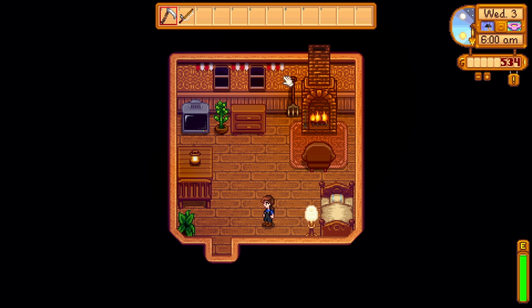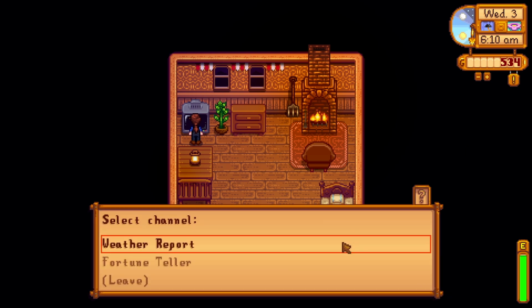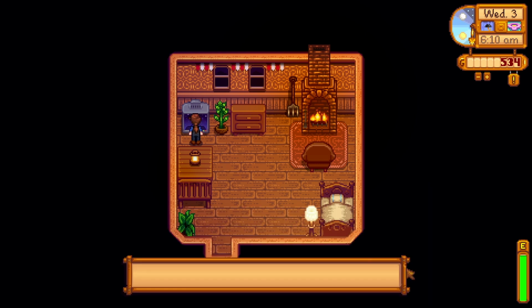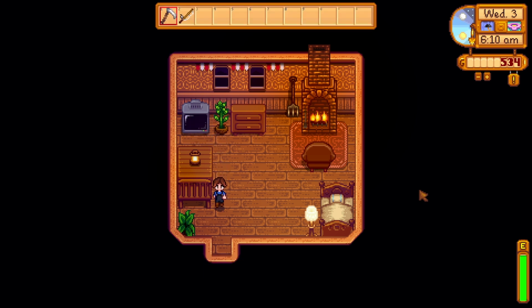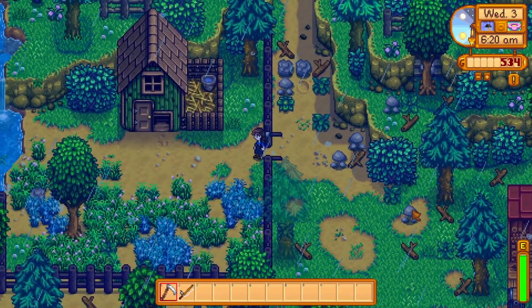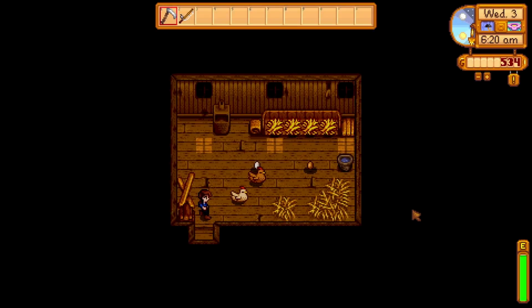I gotta get some torches, but that means I need coal to light up the area as well. Start by watching TV. Okay, weather tomorrow, and it's gonna be a beautiful sunny day. And our fortune, good humor. Okay, so cool. So maybe we can get some things while we clear out the farm, because like I said, I need some coal. Maybe I can get some from these rocks and I don't have to wait for the mine to be open. Left the door open.